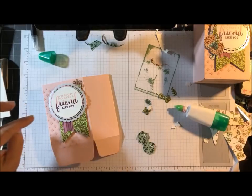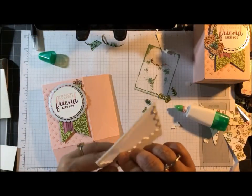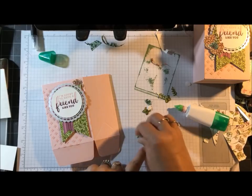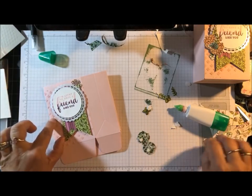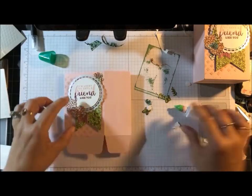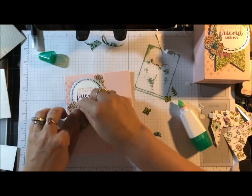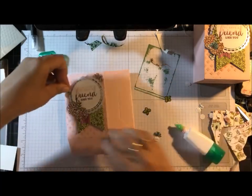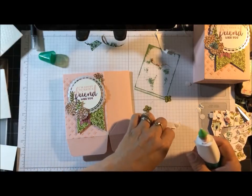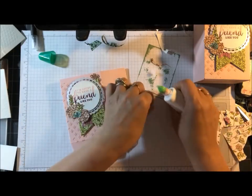Now on these, they're going to overlap off to the side a little bit. Now, where are my mini dimensionals? Right here. Nope, these are the big ones. Here's my little ones. So I'm going to add dimensionals just on the very end, just so they'll glue right here where they're not flat. That's going to go right here. There's a little green leaf, or branch, I should say. There's another branch. And then we'll add this little flower right here, and then we got two more flowers to glue, and this one will be done.